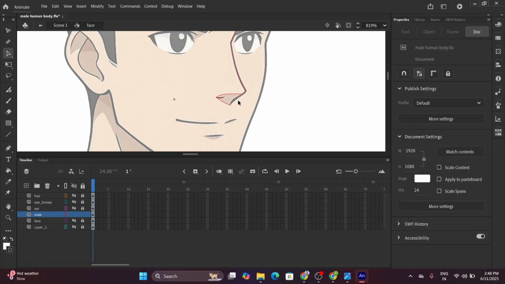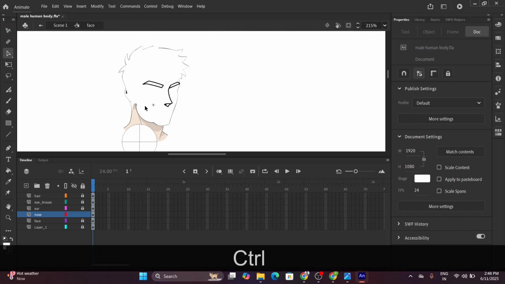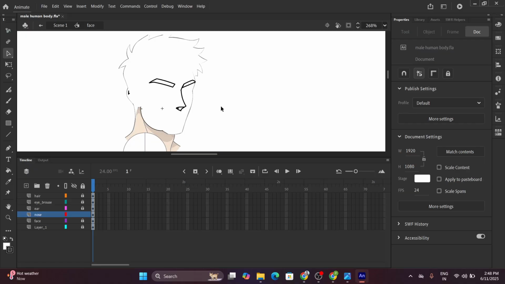Now we have a curved line like this. Let me reveal everything and hide this. Okay, this looks amazing.